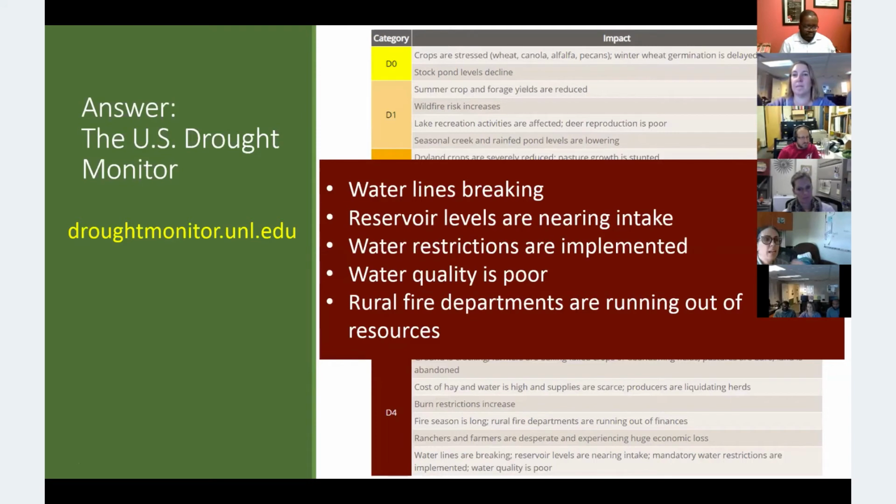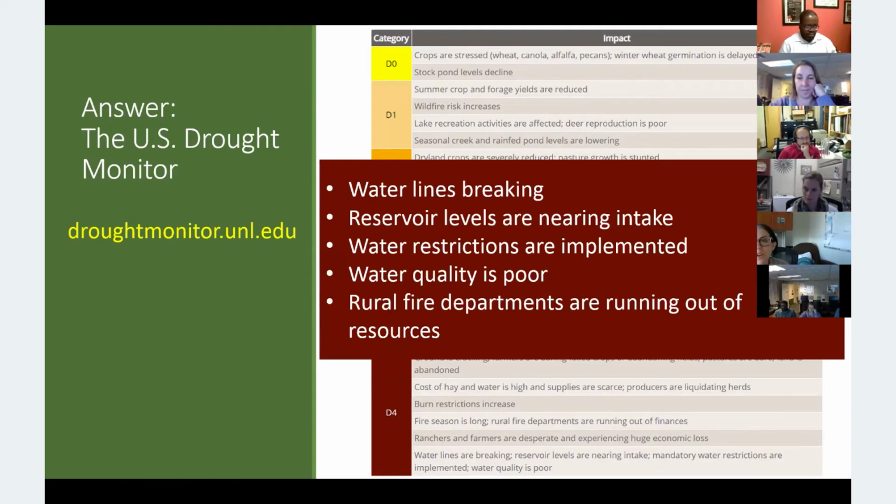And to find out just in general what some of the types of impacts or effects of drought are for your state, these are things that have showed up more than once, and people in the state of Oklahoma looked at it and verified it too. Some of the things that we've seen in a past drought in Oklahoma, when drought's at that worst category, that 1 in 50-year event, you see water lines breaking, reservoir levels nearing their intake points, and water restrictions in place.